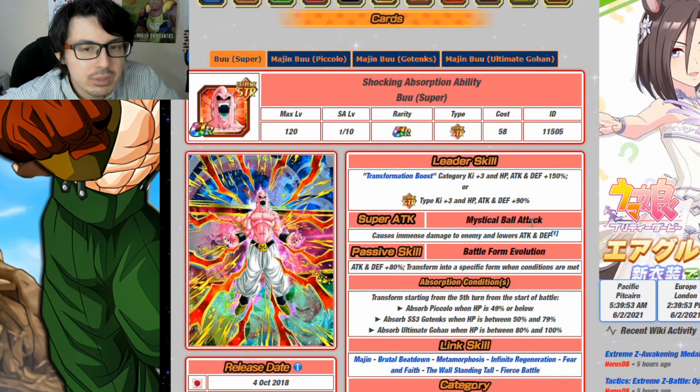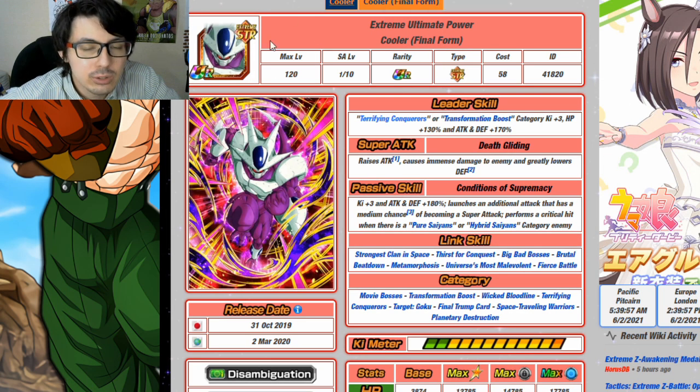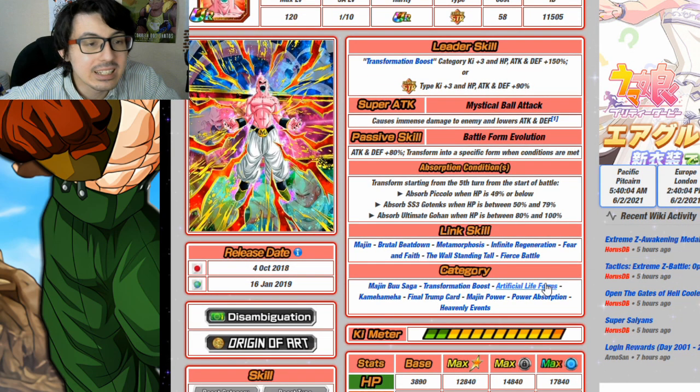Okay, so the next team you can bring is a Transformation Boost team with STR Super Buu or STR Cooler like we just mentioned. However, I do recommend bringing STR Super Buu over STR Cooler just because STR Buu is in artificial life forms and Cooler is not. So I would say bring that and then just run a Transformation Boost team.